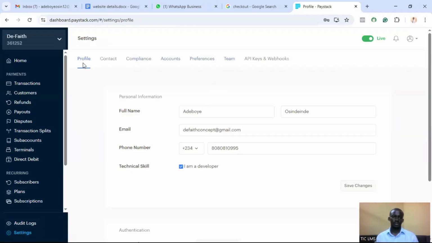When you get to settings, you see profile, contacts, compliance, accounts, then API keys and webhooks. Okay, so here you can see we have the live secret key, we have the live public key. All of these need to be kept with so much confidentiality. You have to be very confidential with this information. So all you need to do is copy.